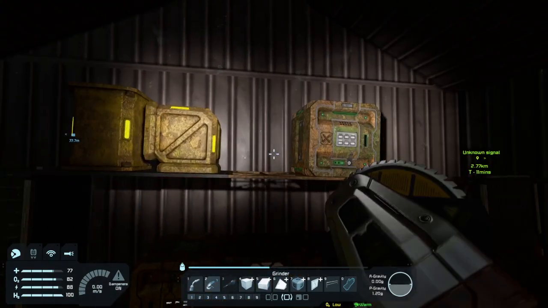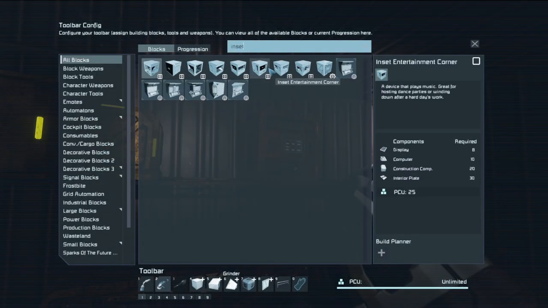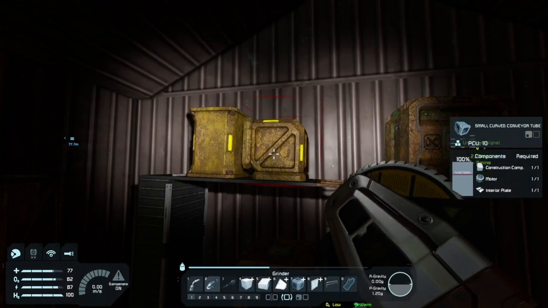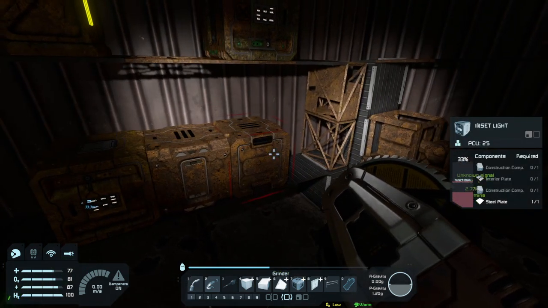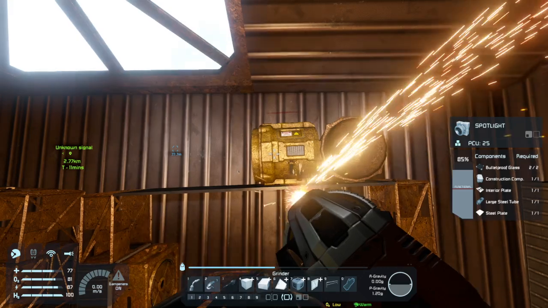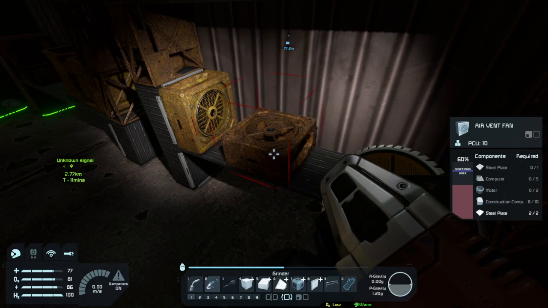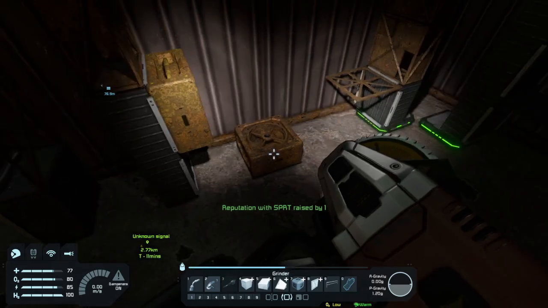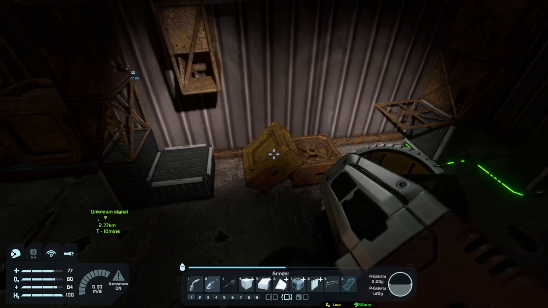Inset light. Can I make an inset light? Yeah, I can make all of this stuff. Okay, yeah, so then I've got no reason to keep that. Nothing really on there for me to keep anyways. Another inset light, another inset light, another inset light. Spotlight with a large steel tube, I will take that. Another spotlight with another large steel tube. Take that too. Ooh, air vents. I will take these. Okay.